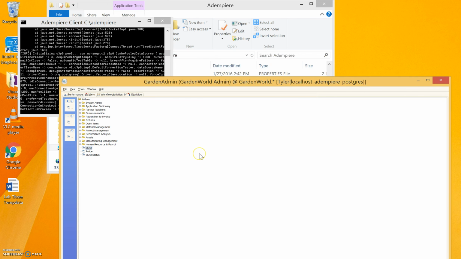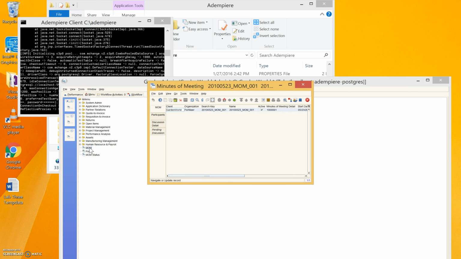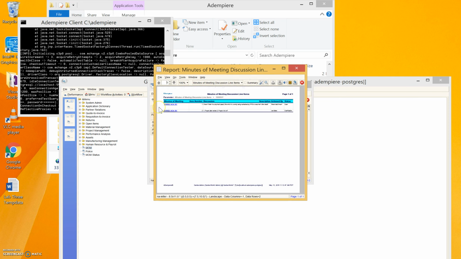And now what we're going to do is go back into the minutes of meeting window like we had previously. Click discussion detail, file, report. And as you can see, the changes were made. Before this was item underscore NBR, but now it's item number.